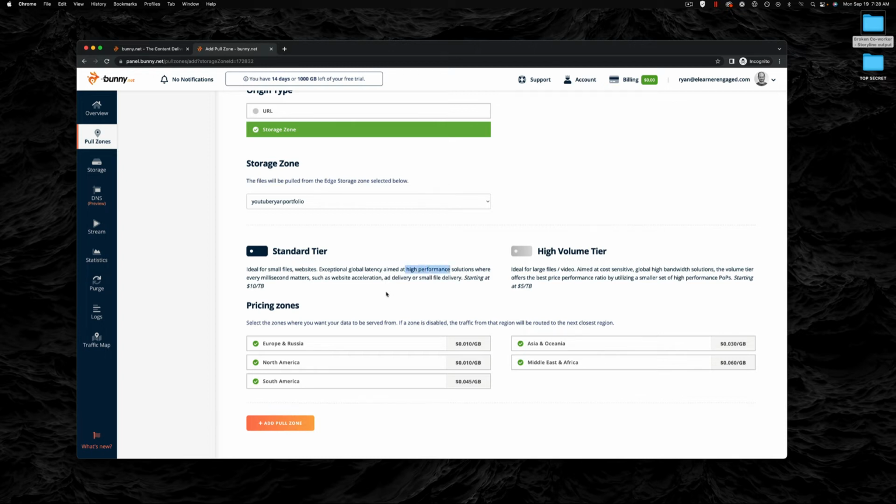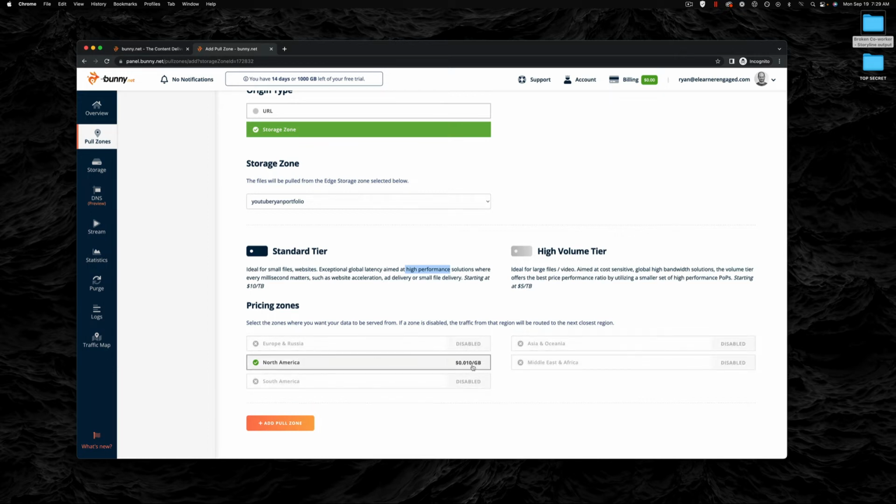So this is going to cache your files throughout the world in Europe, North America, South America, Asia, Oceania, which I'm assuming includes Australia, and the Middle East and Africa. So if you are just looking for a job and your clients are just in North America, you could just deselect these, and there you go.